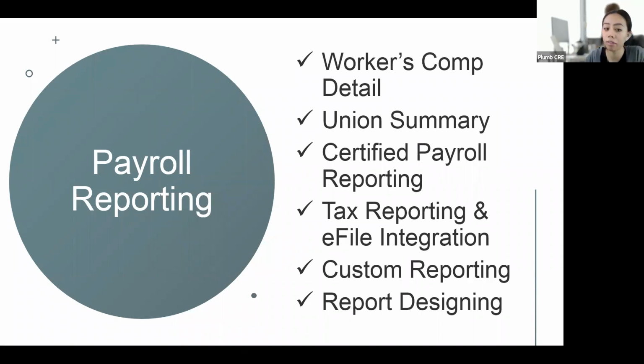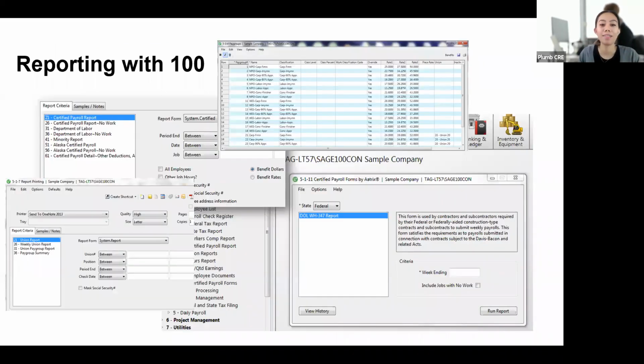So you can choose from all of these reports that are available out of the box within the system. You also have custom reports that you can create or filter some of the data that you're looking for. You can apply conditions, ranges to print exactly the information that you're looking for, or you can create a report if there's something specific for any reason that you need. We'll talk a little bit about some of the agency reporting, things like LCP Tracker and all of that, which we also have available. But again, basically, whatever it is that you need, there usually is a way to get all of that information out.